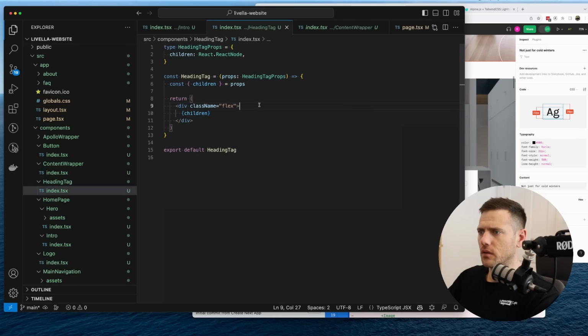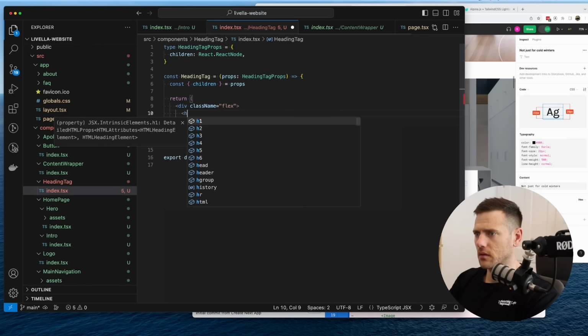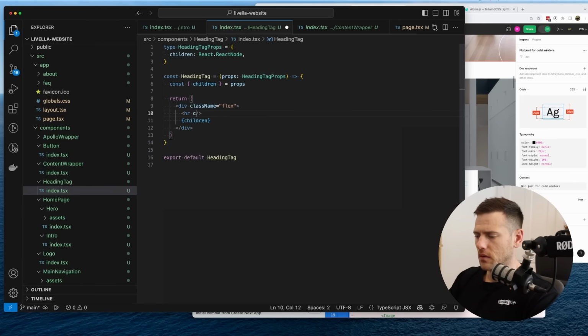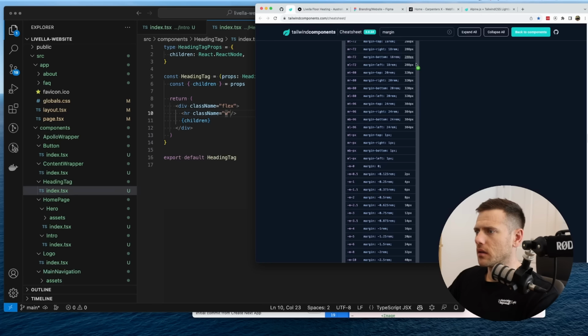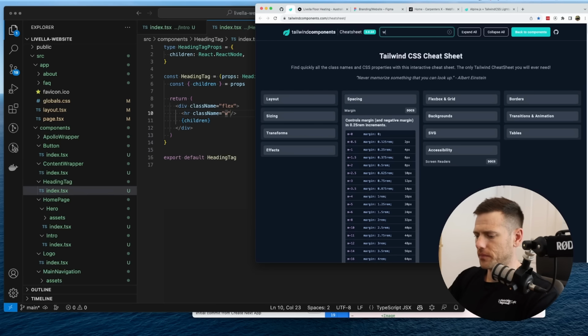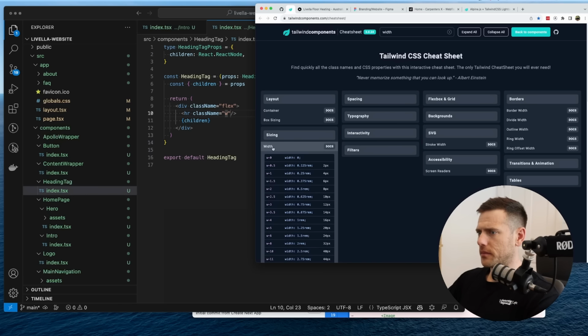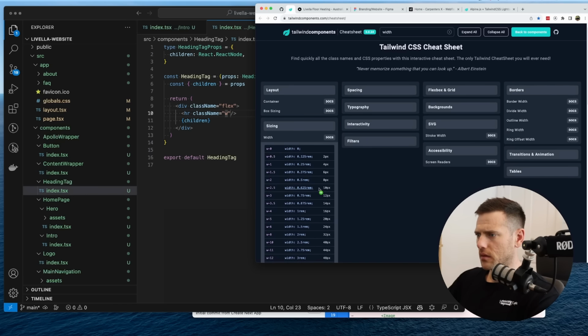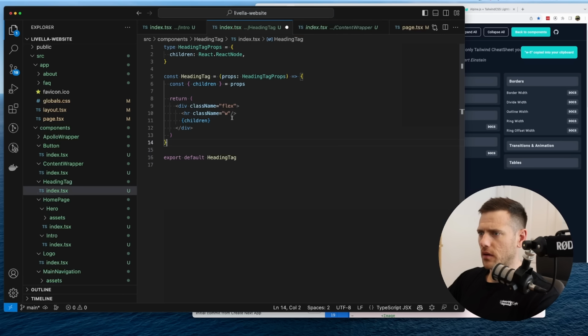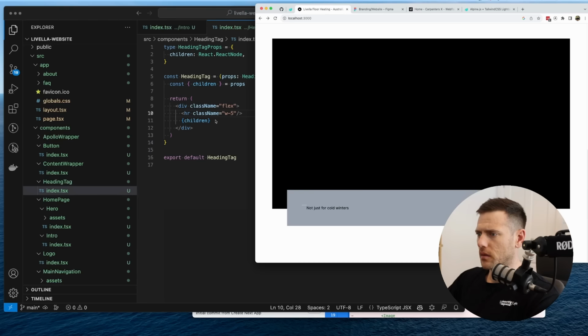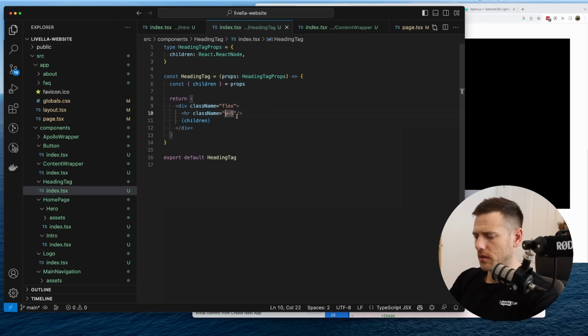So I wonder if we can use an HR here. And the width we want this to be, I don't know, maybe width 5. We want the background to be black.